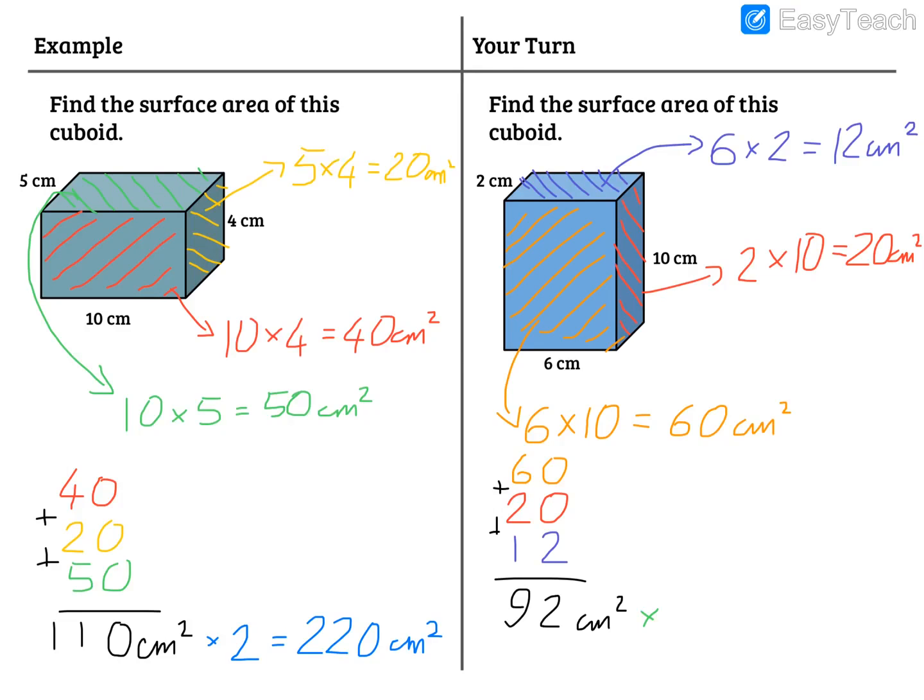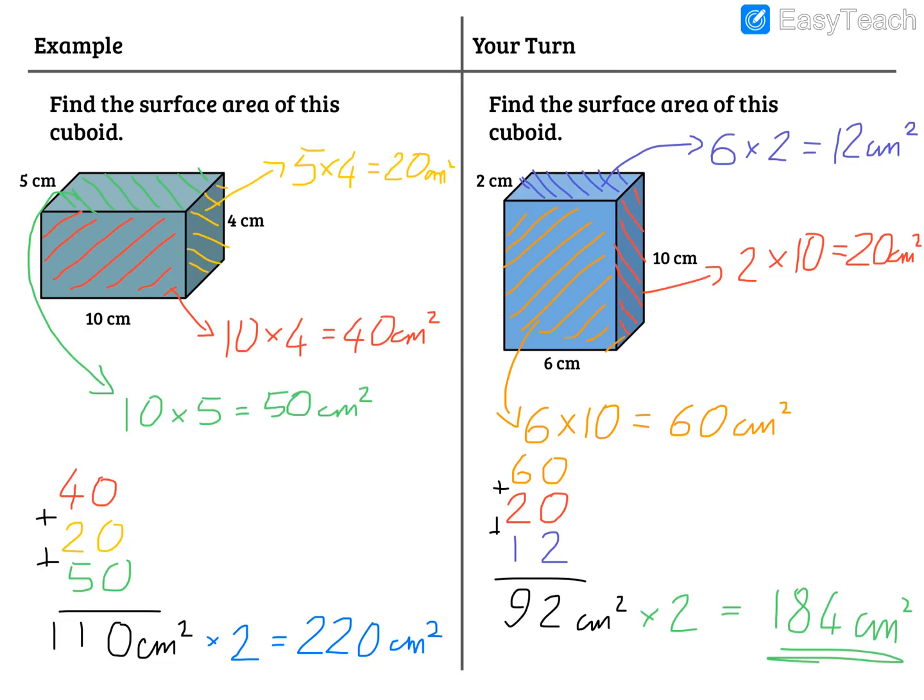Why are we doubling it? Because there are 3 other faces that we can't see, right? We can see these 1, 2, 3 faces, the front, the side, and the top. But the ones that I can't see, the back, the left, and the bottom, they're going to be the same in pairs, aren't they? The bottom's the same as the top, the left is the same as the right, and the back is the same as the front. So I can just double that, and that will tell me that the surface area of my cuboid here is 184 centimetres squared. Did you get that answer? Okay.